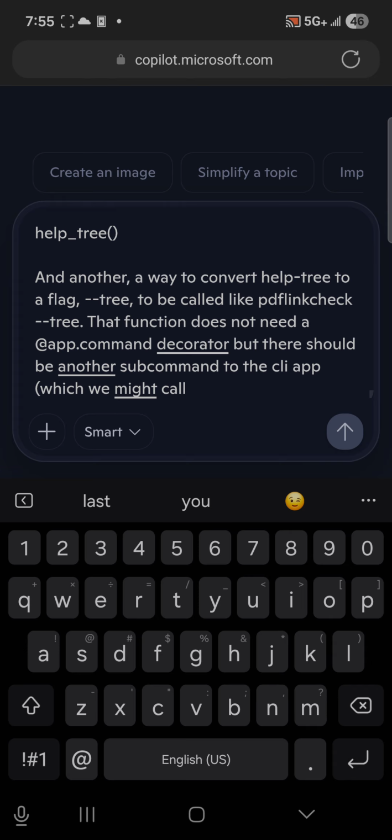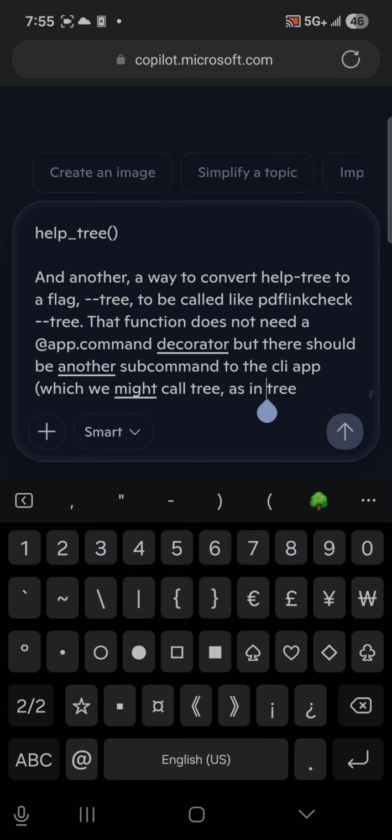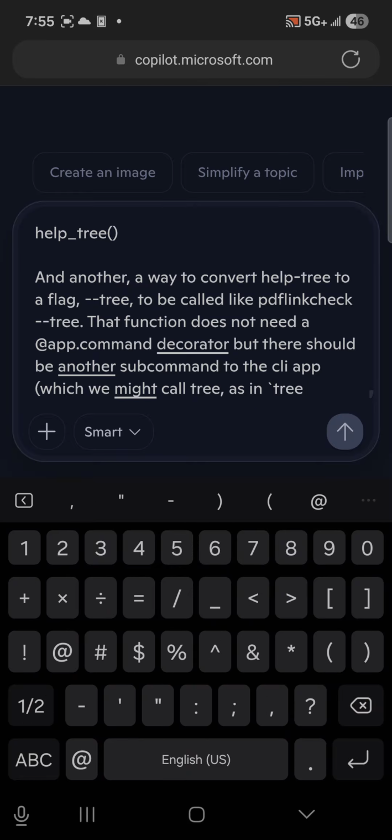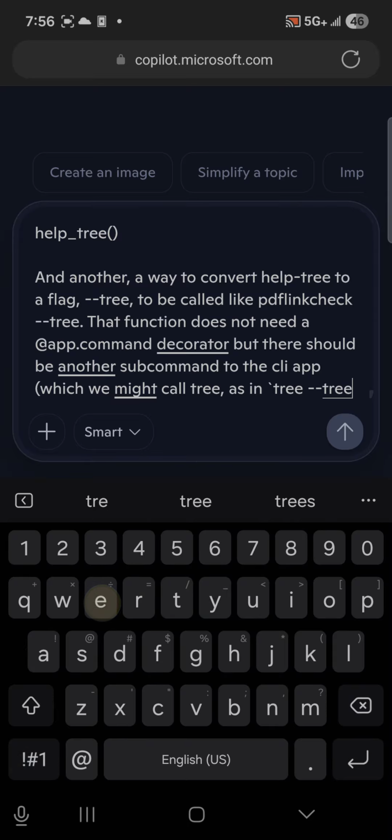This would be called dev typer tree. We might call it tree. Tree's pretty good. So tree help tree or tree hyphen tree. That's pretty good. We might call it tree as in tree.